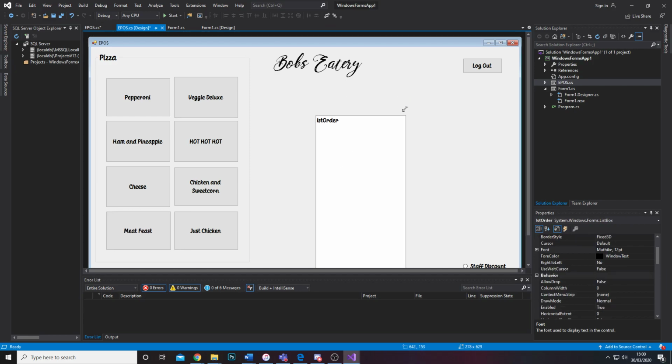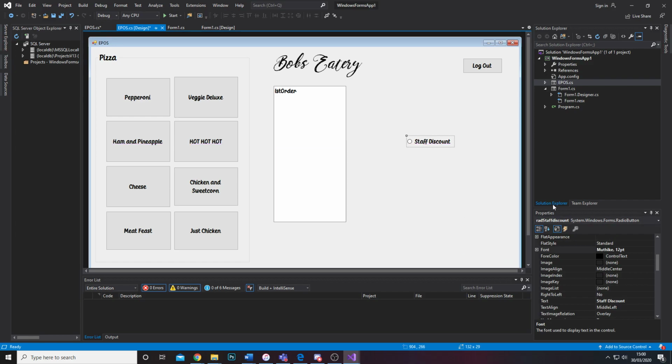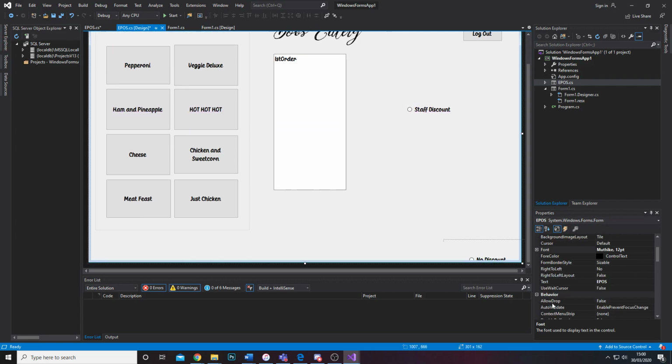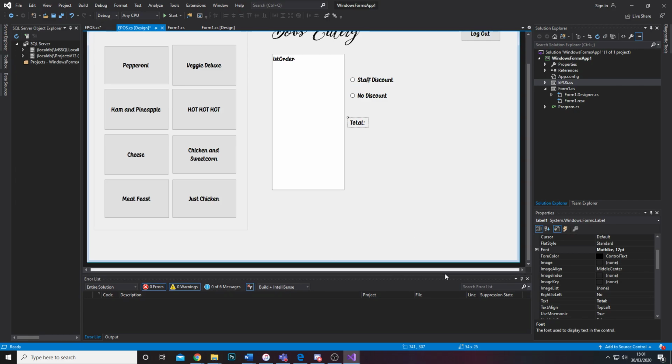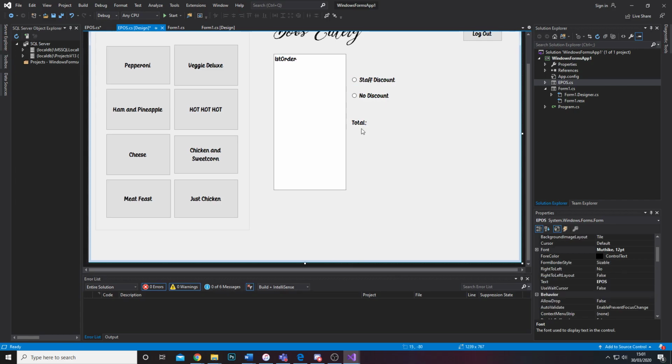Right, let's do the same with this. I think I know why it's done that. Am I missing anything? I am, but we'll re-add them.